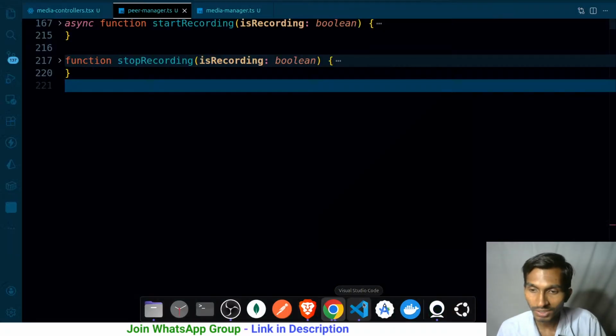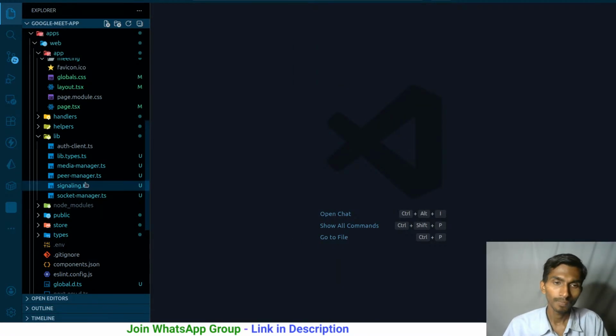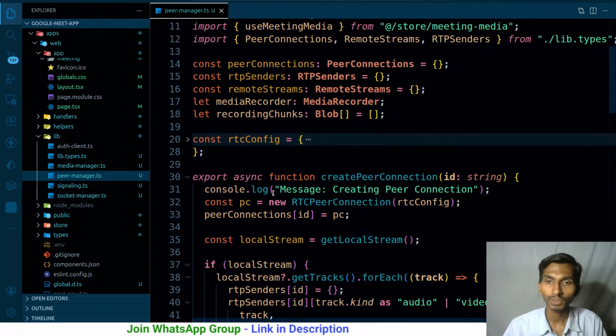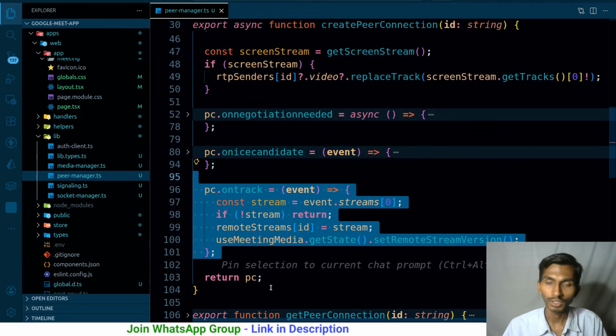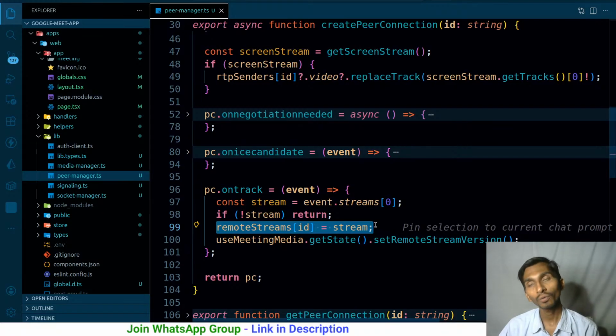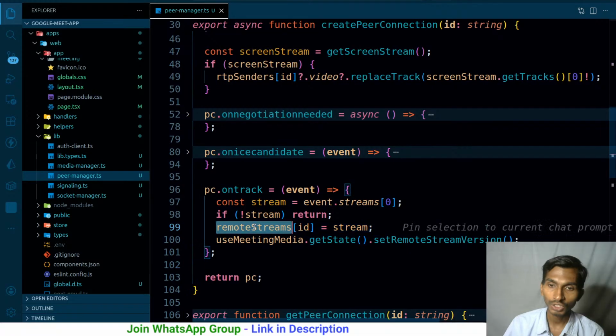So what is the goal right now? Inside peer manager, over here, when you are creating the peer connection, while doing that, you are actually getting what? In this particular section, on track, you are getting the remote streams. You can turn on and turn off your own camera and audio. How will you turn on and turn off the camera of others on your side? It's not like if you turned off, it should be turned off on that side as well. Just for yourself, how will you do that? By the way, we already have all the streams over here. Yes or no? Yeah, we do.